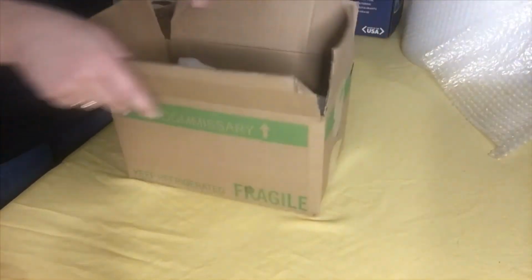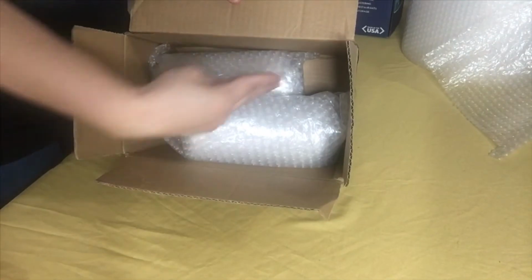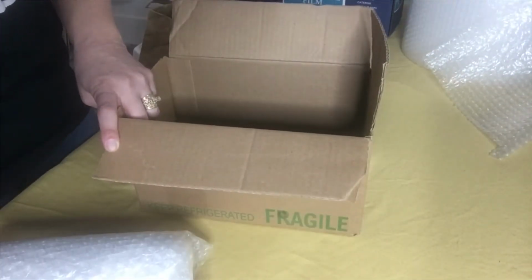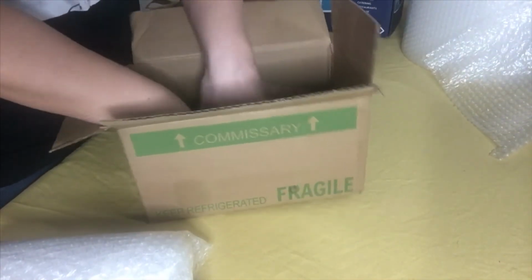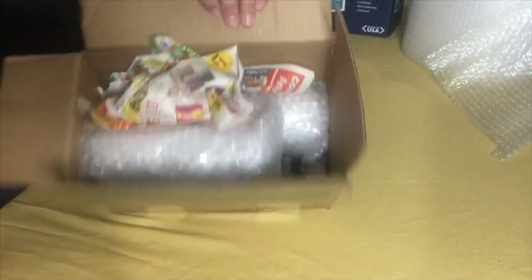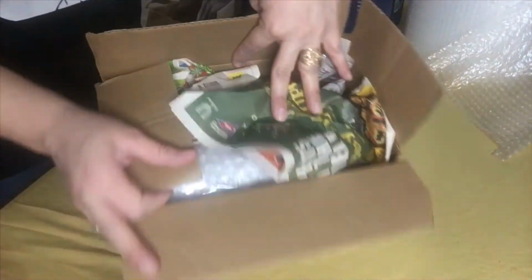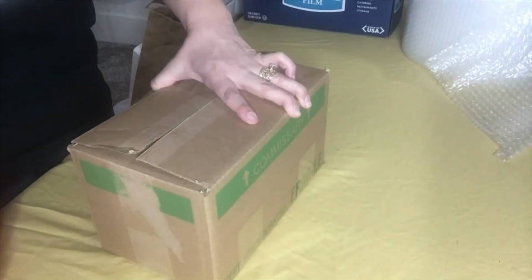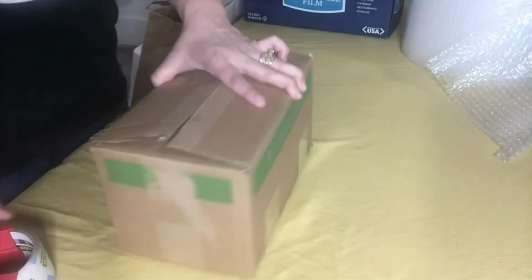there's enough room. But now, you got to pack it, okay, on both sides. You don't want anything to be able to move around in here. You want it all to be secure and packed together. So, I'm going to go back to your paper. See how it's not moving at all? That's what we're looking for. And we already tested it that the box was bigger than the cups. So we know that anything that's touching is going to be that packing material.